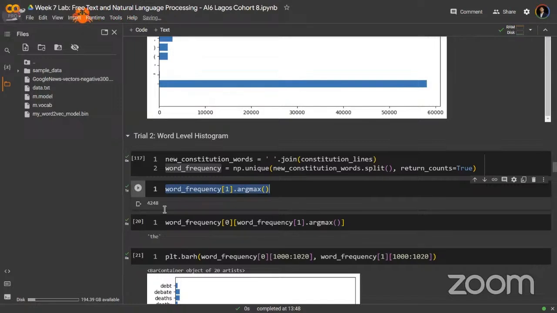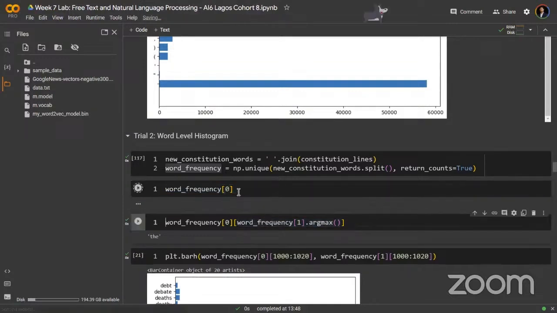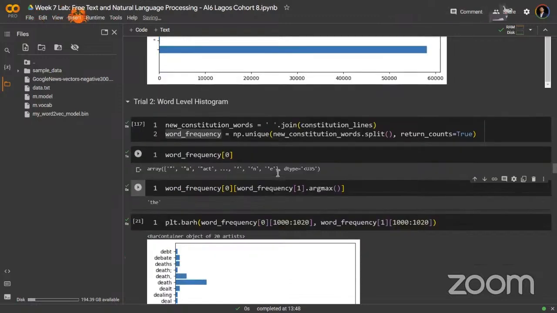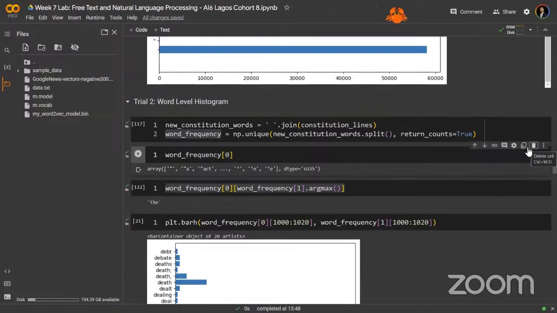Because again, the first array is just the array of all the words. When we find the word at that index, it tells us that the is the word that appears the most in the constitution. Not too shocking, really, but it's interesting.